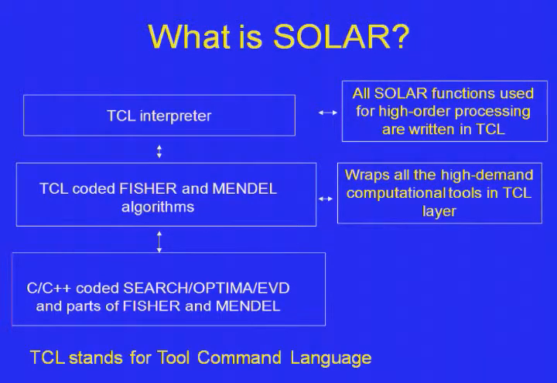And so all the functions that you actually type in the command prompt are procedures or functions that are written in the TCL language. And TCL stands for Tool Command Language. So TCL also codes for parts of the Fisher and Mendel algorithms, but then it calls high performance C code that is wrapped with TCL layers.